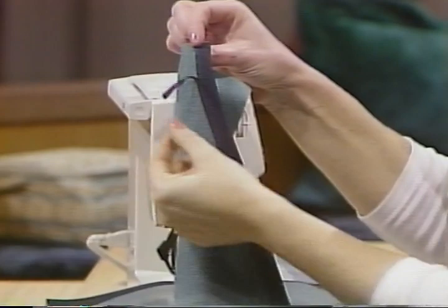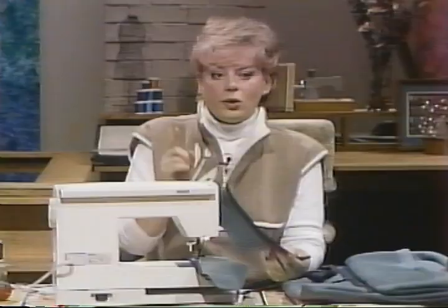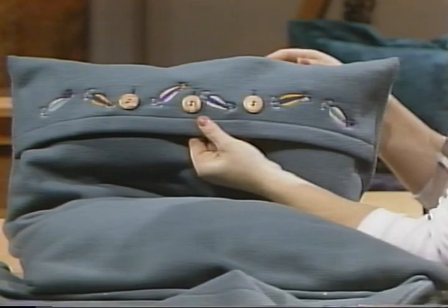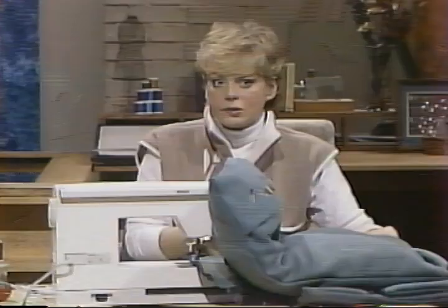The option is yours. You noticed on our finished sample that we had some embroidery, machine embroidery, using a computerized sewing machine. We've shown this in the past on Sewing with Nancy quite frequently, but it's worth a review.